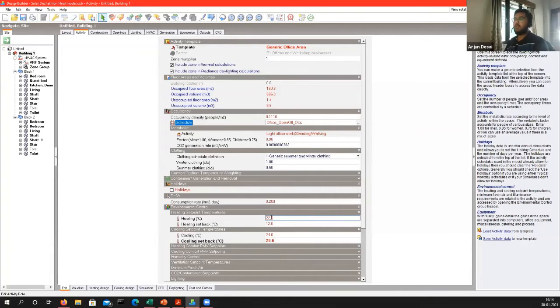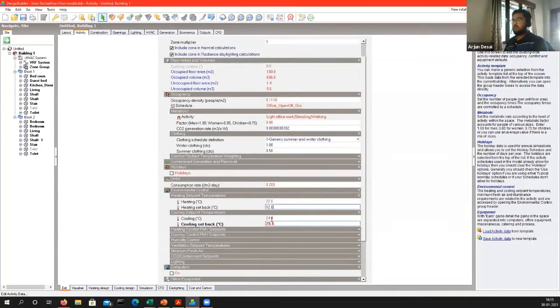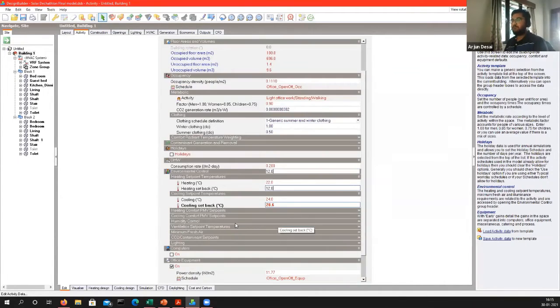And setback is something that you want to operate your building at when your building is not occupied. Let's say no one is in your home and still you want to keep your home cool, but not at 24 degrees. Instead of 24, you can maintain it at 30 degrees. So this becomes your setback. Whenever the building is unoccupied, this setback temperature comes in.